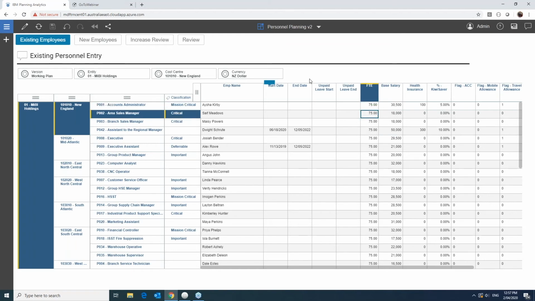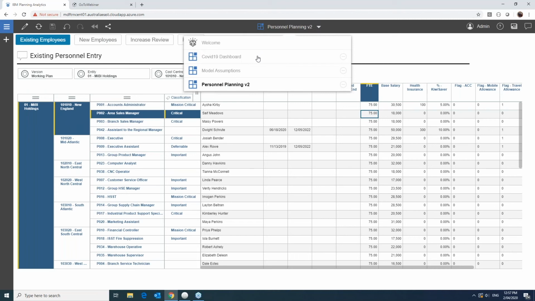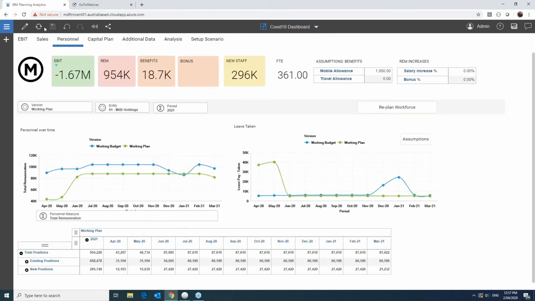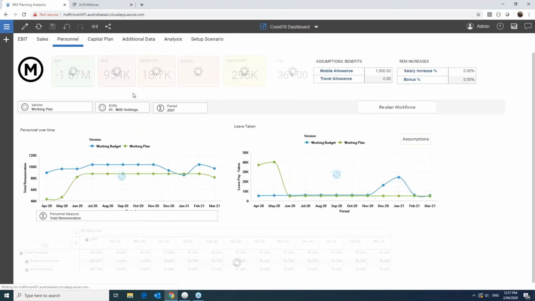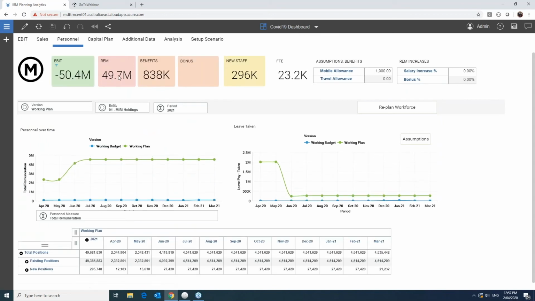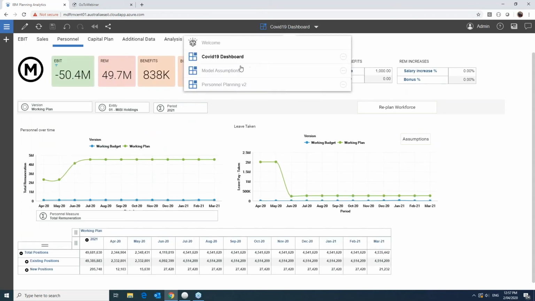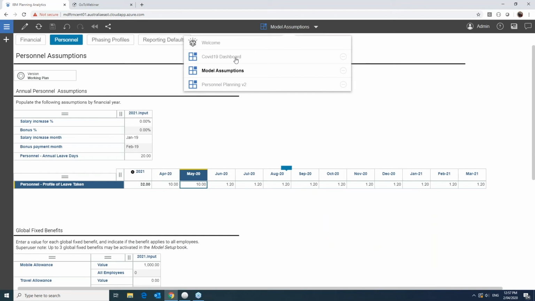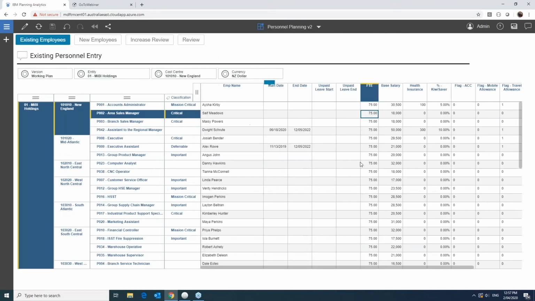I know that some places have considered working 4-day weeks or reducing FTE to 75%. So I could actually make those changes across all the different employees and just see what the impact of that would be as well.